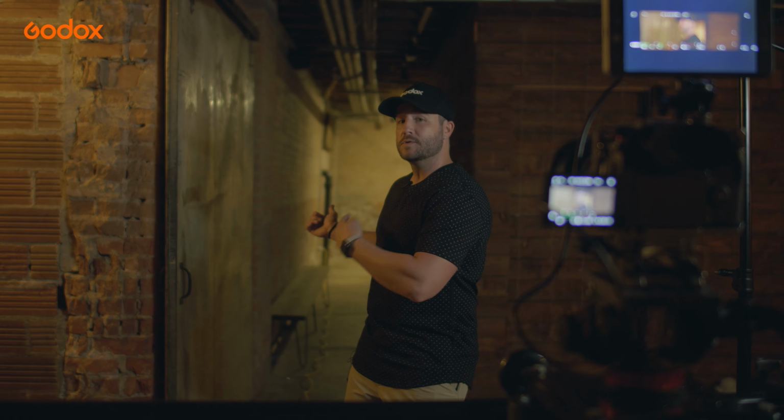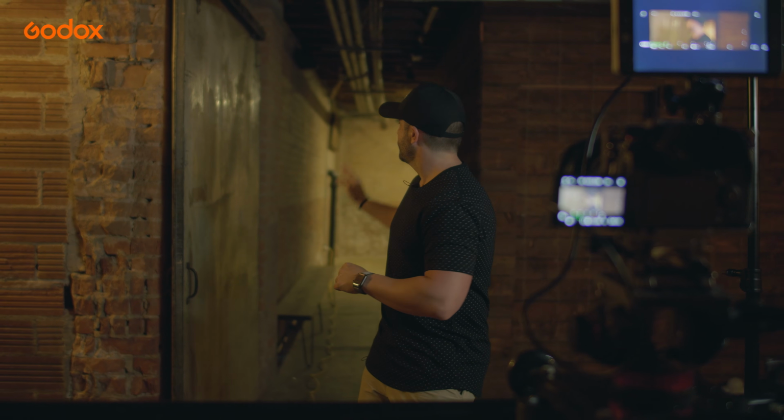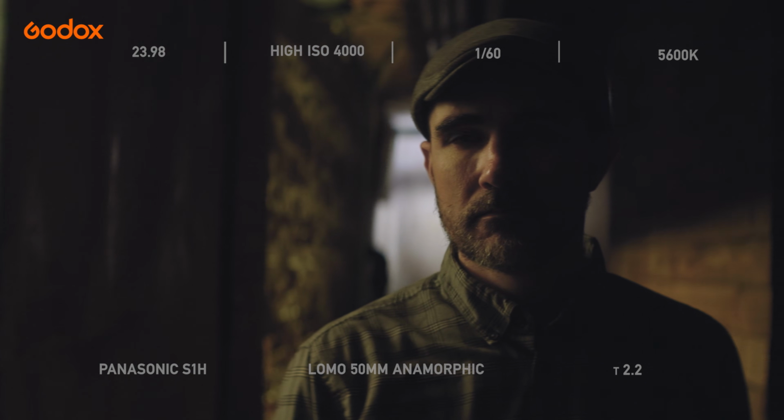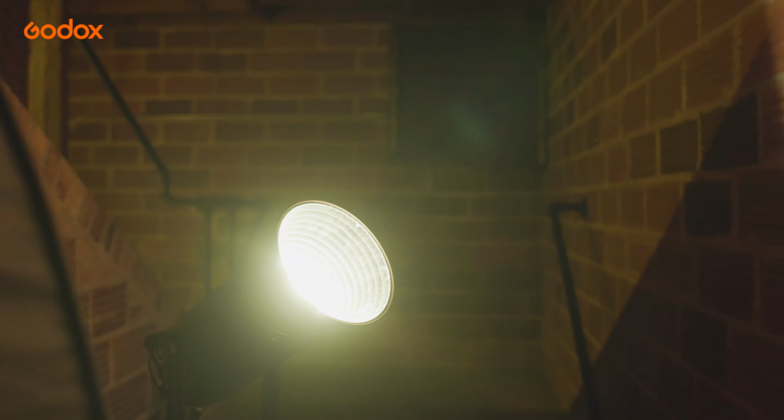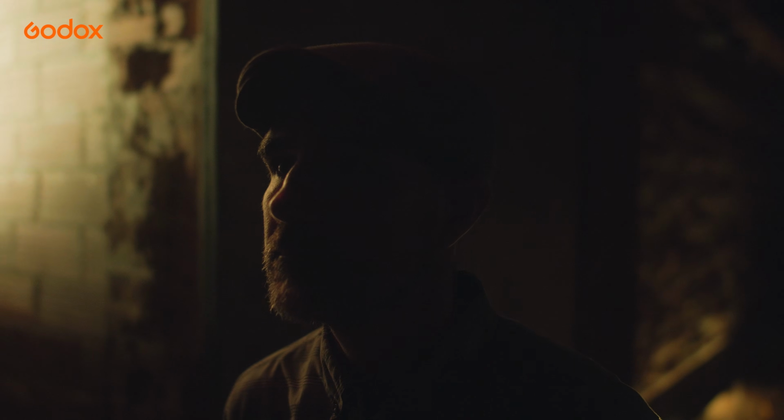So when placing your subject, always look for an area where there's a lot of depth, and I like this area because this hallway goes all the way back here, and we're shooting into a corner, and the corner allows for more dimension within your scene. So always look for a corner whenever you're trying to place your subject. And the other thing about this spot is this little cutout right here allows us to put a light in here and really make it motivated on the subject side of the face right here.